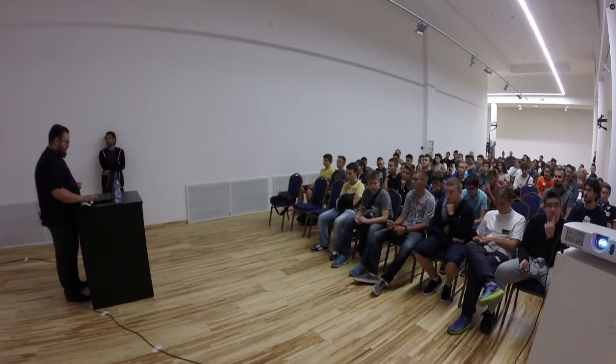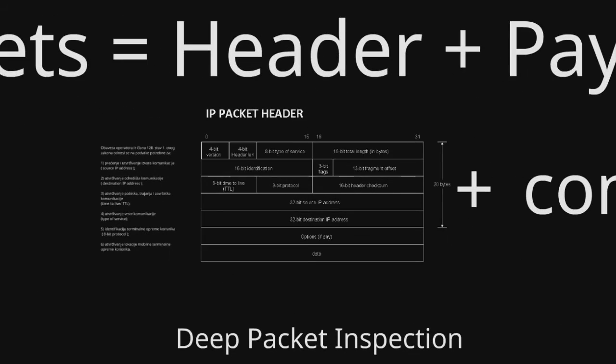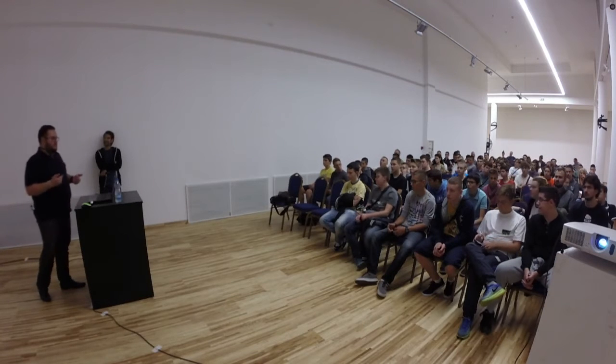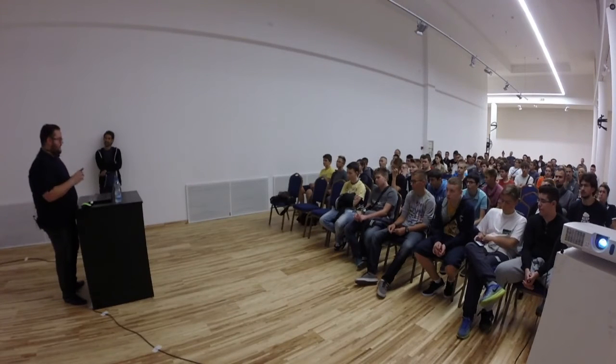The internet basically works based on IP packets, which are structured in some logical way. Just a general idea is that they contain a header, a part with metadata, and a part which contains the actual content of the packet. I don't know how many of you are familiar with the term metadata. Metadata is data about data, or data that explains what the actual data is about.